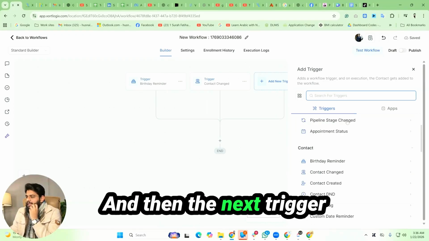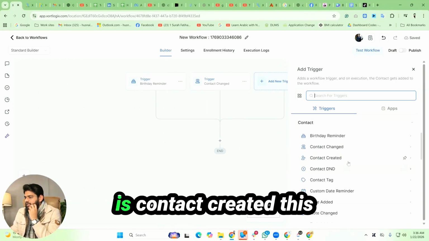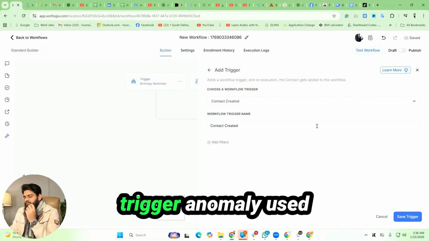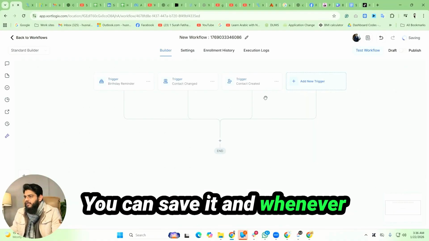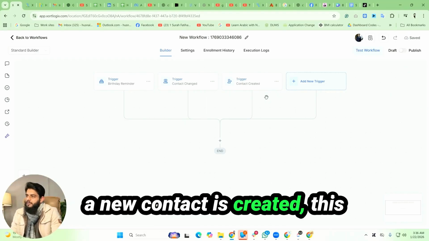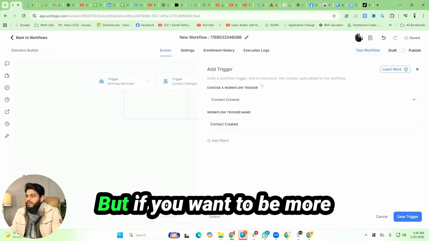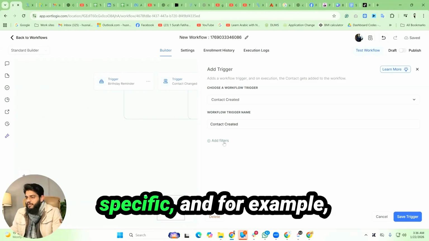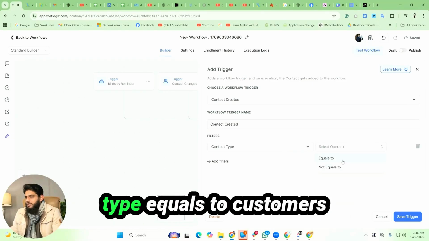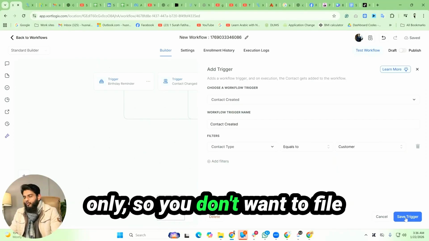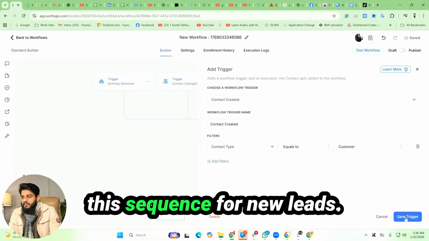And then the next trigger is contact created. This trigger is normally used without any filters. You can save it, and whenever a new contact is created, this workflow will be triggered. But if you want to be more specific, and for example, you want to select the contact type equals customers only, so you don't want to fire this sequence for new leads.